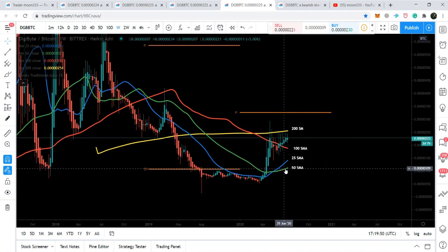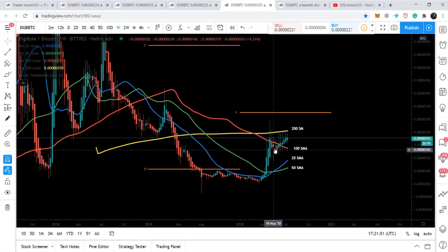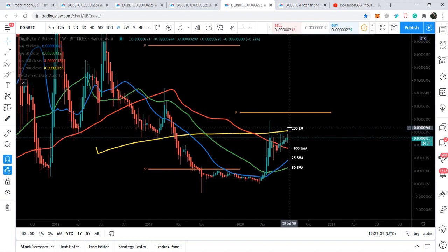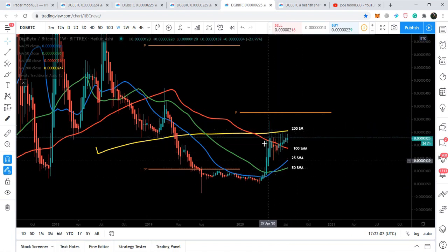And once we have the golden cross between the 50 and this 200, and there is a really very big distance between the 50 and 200 simple moving average. But once this golden cross is formed, then we will see a really very big spike and a powerful bullish rally by the price action of DigiByte, because this golden cross is considered a powerful buying signal among the traders community. And this golden cross would not be the daily time period chart golden cross. That will be formed on the weekly chart. That will be really very powerful.